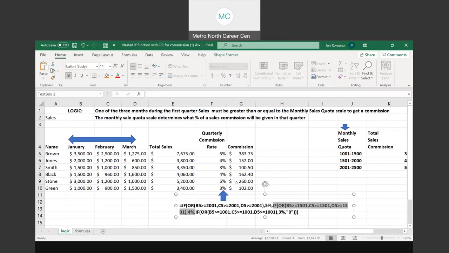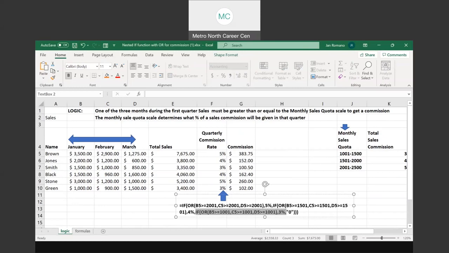If or B5 is greater than or equal to 1501, C5 is greater than or equal to 1501, D5 is greater than or equal to 1501, give them a 4%. And here's another if or. So if the sales is greater than or equal to 1001 in B5, C5, or D5, then give them 3%.